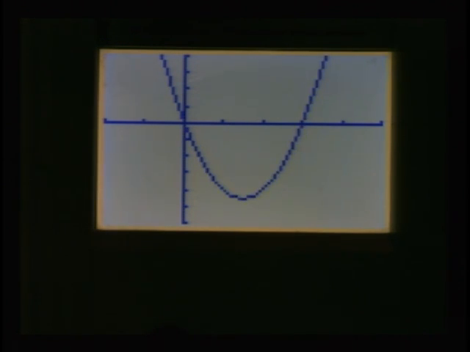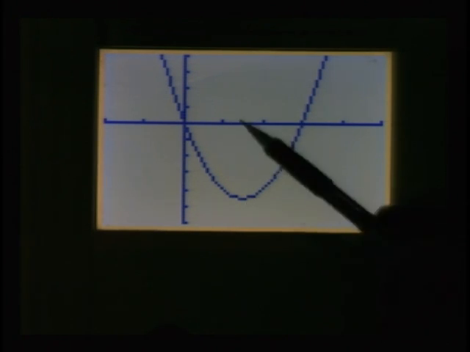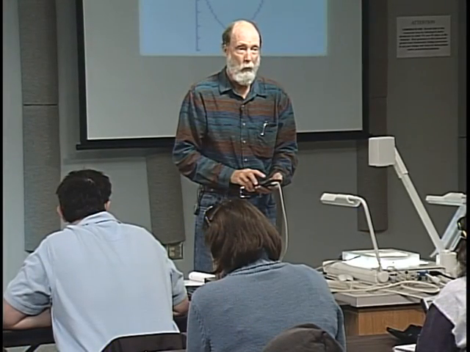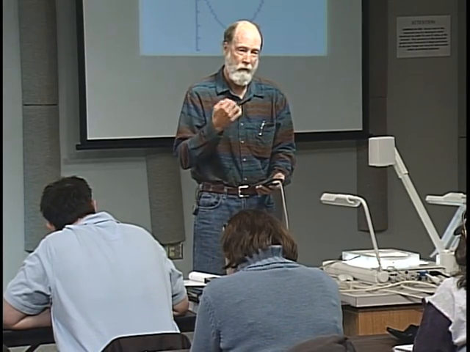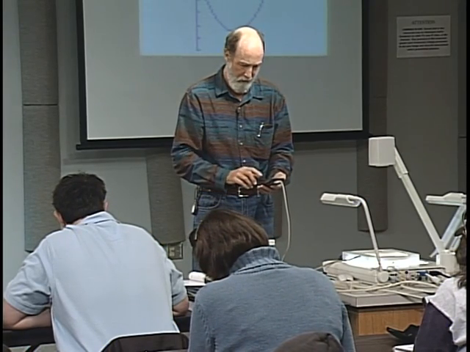You can see by setting the scaling, we have been able to nail the x-intercept at 3 and at 0. And you can see it bottoms out. It looks like symmetrically here. And we've done something similar with our circle in the last class session. But what I want to do here is show you the table feature. So we could build a table of values which are the function input values with their associated calculated output values.